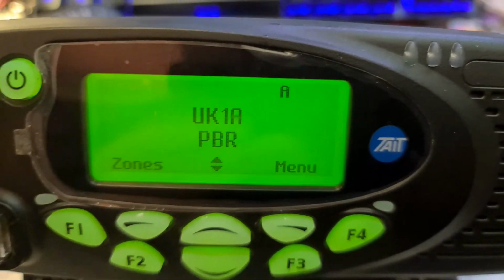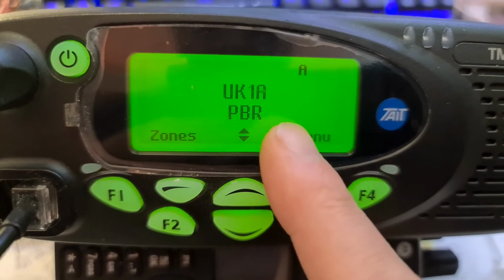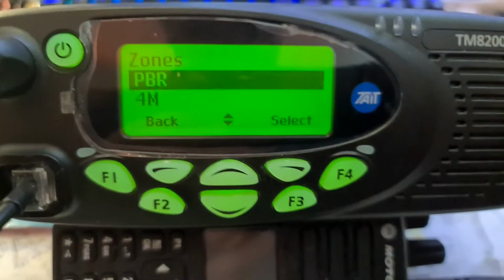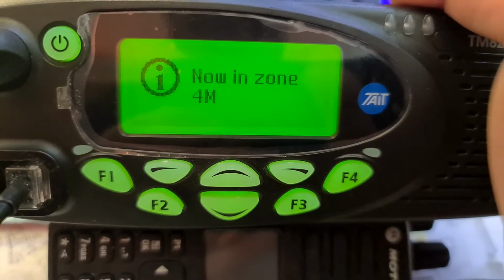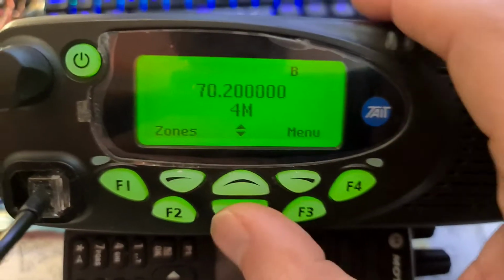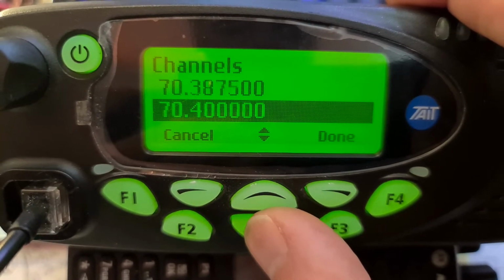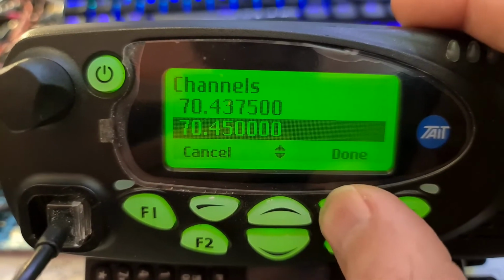Right, okay, so the config's been loaded into the radio now, and I've left the search and rescue channels in there, but what I've done is I've created a new zone. If you just click on the zones button here, you can see we've got 4 meters, and I'm going to select that, and we've now got all of our 4 meter channels, and I'm just going to go through the frequencies. 70.450 is the FM call-in channel. I'll be here in a second, and then select that.